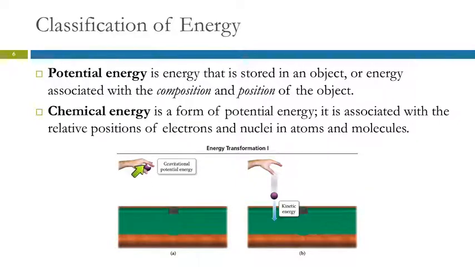So you drop a ball, gravitational potential energy causes it to fall. What happens to that potential energy? Does it just disappear? No, it's transferred or transformed into kinetic energy. Because when you hold the ball or the red pen out, it's not moving very much. When you drop it, as it falls, it gets faster and faster, and so it's got more and more kinetic energy and less potential energy.